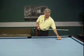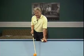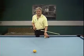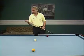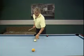Let's get to the next topic, which is working on the effectivity of our stroke. How can we influence the motion of the cue ball through the way that we strike it? For example, if we do not hit it in the middle, but outside its center point, then it gets a certain rotation. How can we use this rotation, develop it?